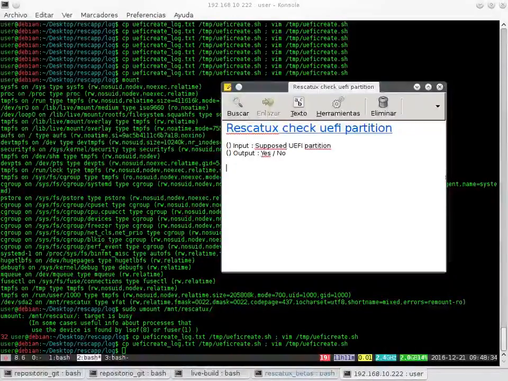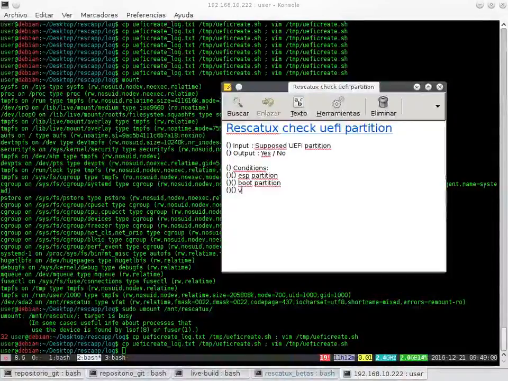So the conditions are: it's an ESP partition. Is it a boot partition, which I'm not sure if it's strictly needed, and I don't know what else.